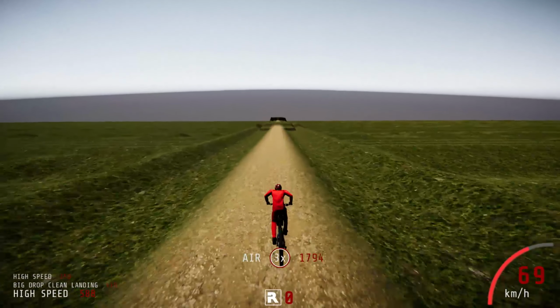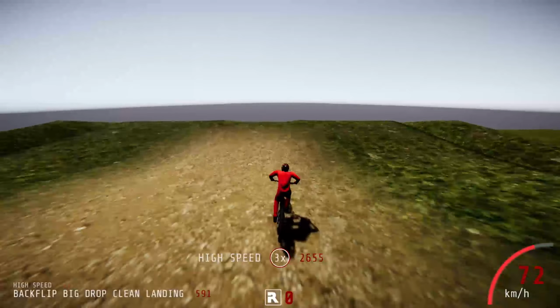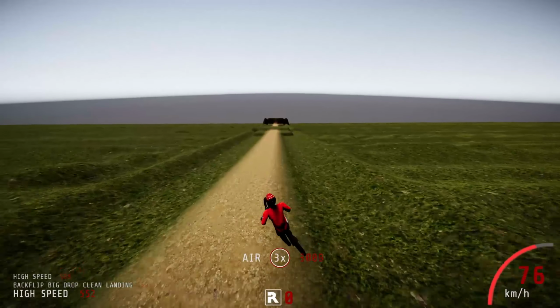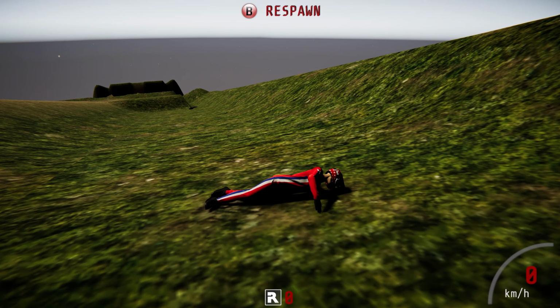Backflip, let's go. All right, we're gonna do 360 here. Here we go, here we go. Oh, yeah, there we go. Oh gosh. Anyway, there's just a little quick example of what the path generator looks like in real life in Descenders. Hope you guys have a good night.